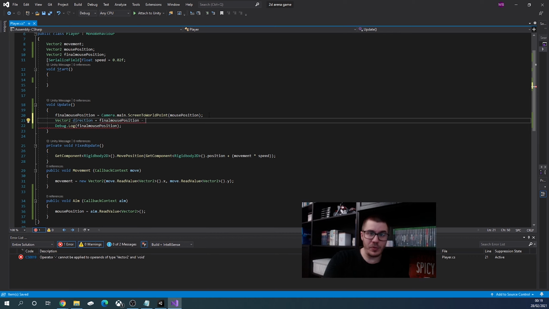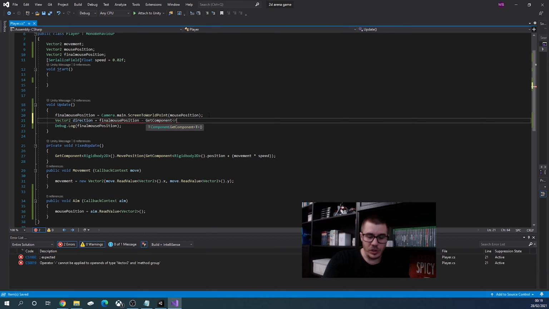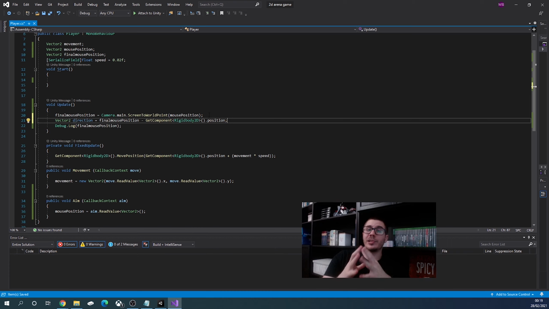And if you remember from the last time, the position of our player is Rigidbody.position. So we will write GetComponent Rigidbody2D, do not forget the 2D, okay, open close parentheses, dot position. And this will create a vector that will determine the direction of our player in relation with the mouse.